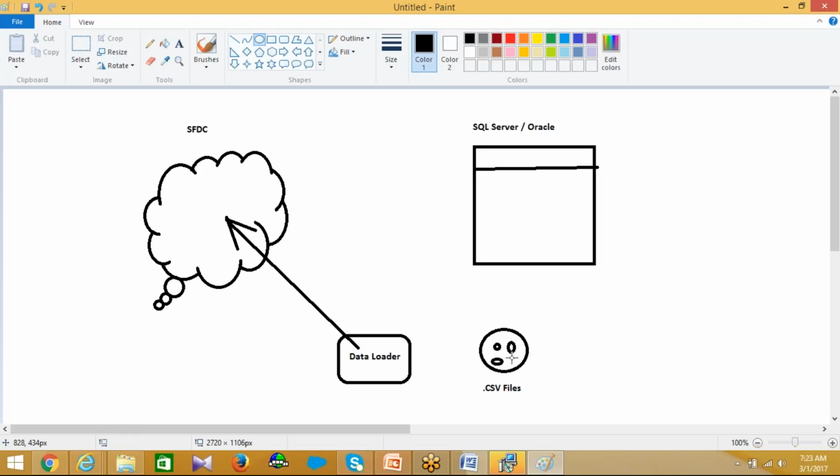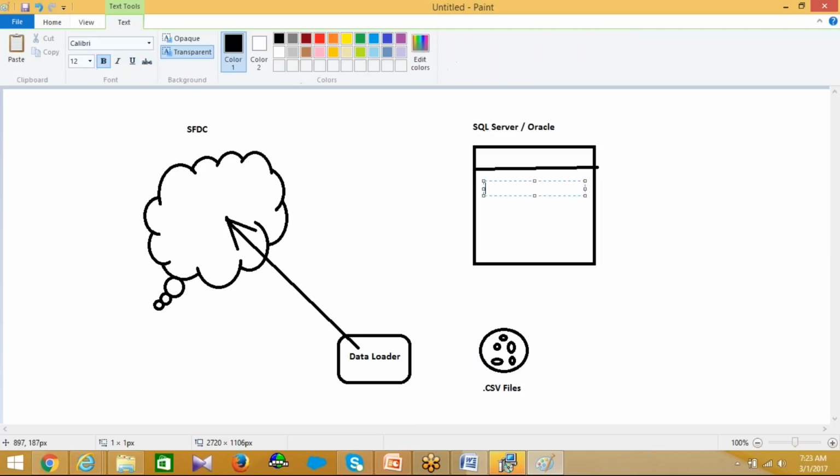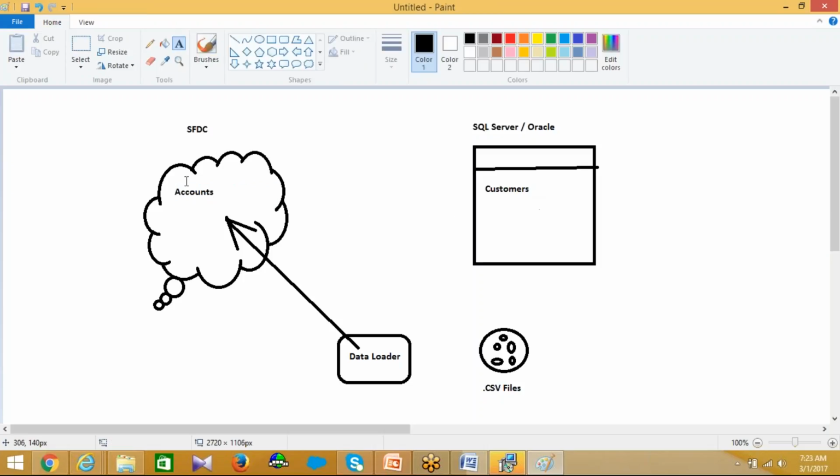When you have the data in CSV, only then does our data loader work, because data loader runs based on CSV. Generally when you are migrating the data, let's say you have the customers table in SQL Server and you have the accounts table in SFDC. Accounts is our object, and I would like to migrate the customers from here to here.